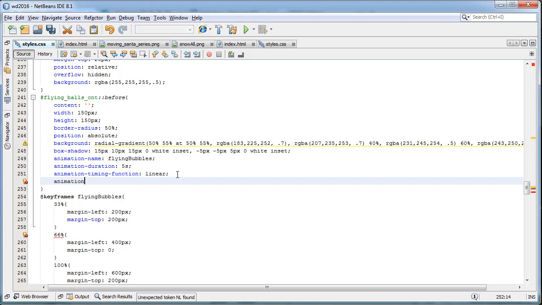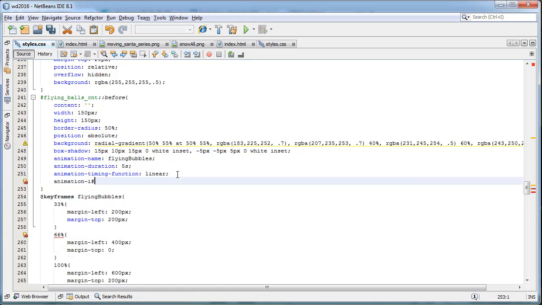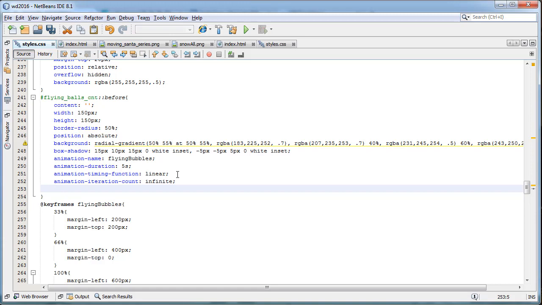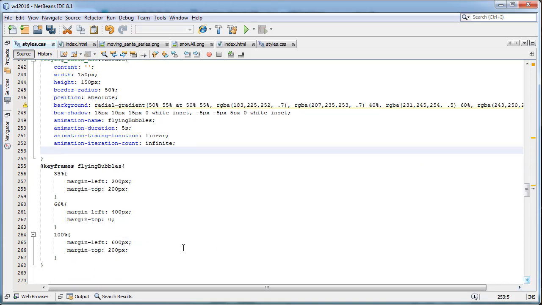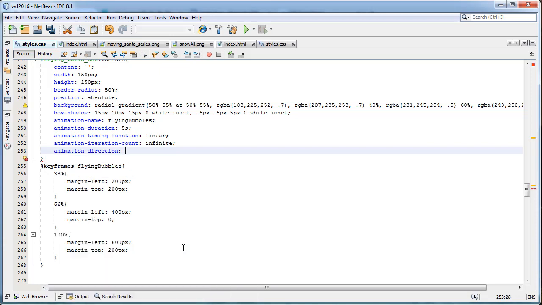So what do we need to apply here? First of all, let's go for the infinite number of times. That is animation iteration count, repetition counts. And here we can use a number, or alternatively this keyword here, infinite. And that is exactly in this situation what we want to use. Now let's go for the in turns. We want to go in turns. Let's go for the animation direction. With the direction we can define whether we want things to start at the end and also whether things shall go in turns. And that is that double keyword here, alternate reverse.